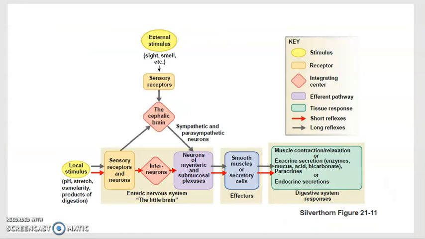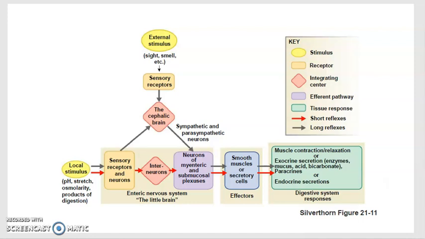So our last slide here is just a look at how it all works together and also separately. As you can see, that external stimulus can come in, sight or smell, the sensory receptors then send it to the cephalic brain, which then puts out a signal to the digestive tract, the smooth muscles or secretory cells.